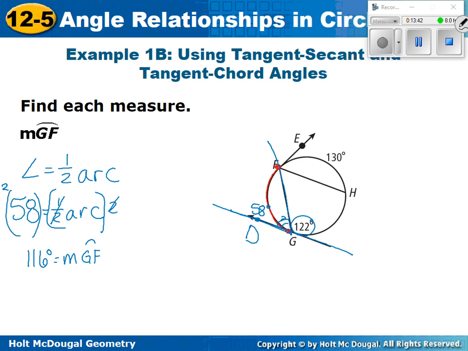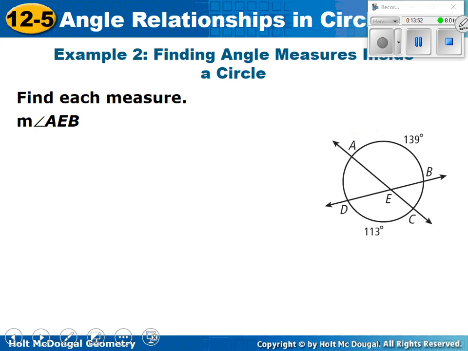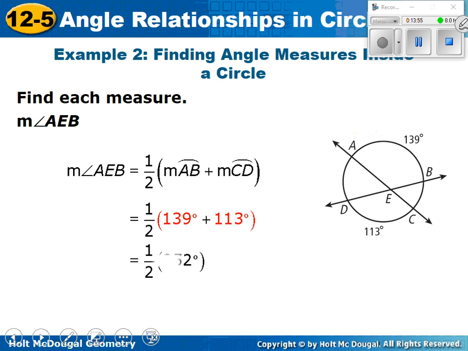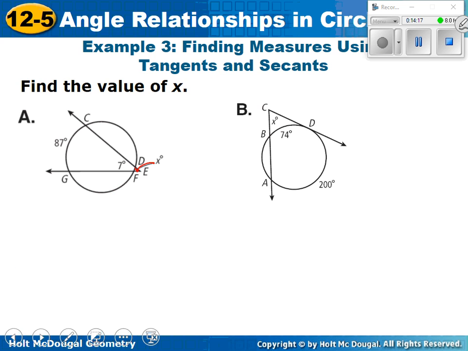Questions on that one? Anybody do it a different way? Okay, go into the next one. This one should have been 126 degrees for angle AEB. Does anybody need me to explain this one? Again, please don't hesitate if you do. 126. And if you haven't gotten to it, that's fine. We can work it too. So maybe if you didn't get that far. Anybody? Okay, moving on. The next ones.